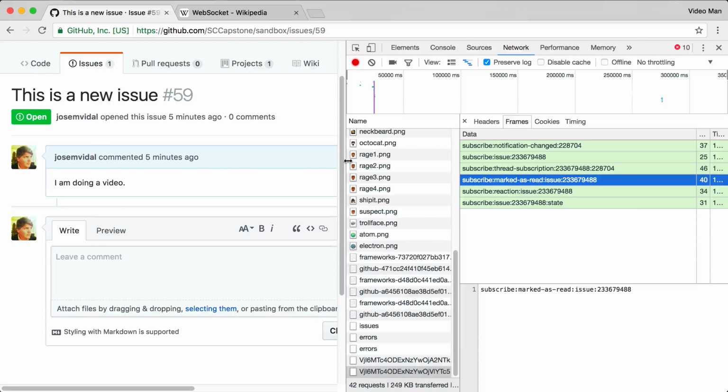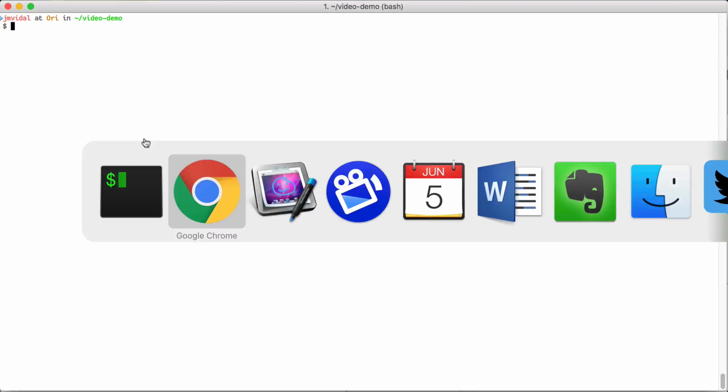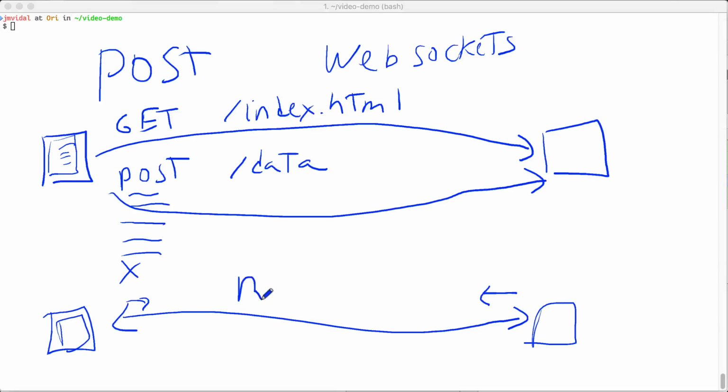WebSockets are being used more and more in a lot of web frameworks. For example, if you use the Meteor.js web framework, that one uses WebSockets. If you're using the Firebase JavaScript library, they use WebSockets again. Both of these use WebSockets because they want to keep the browser updated dynamically. As changes happen in the server and the database, in the case of Firebase, they want the browser to get notified of that immediately. So they use WebSockets.